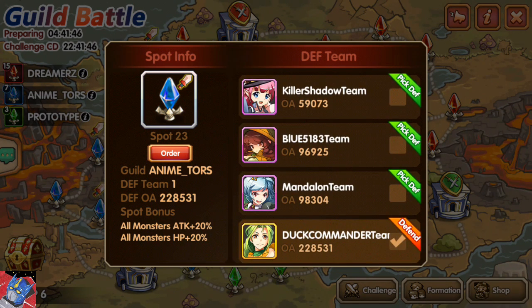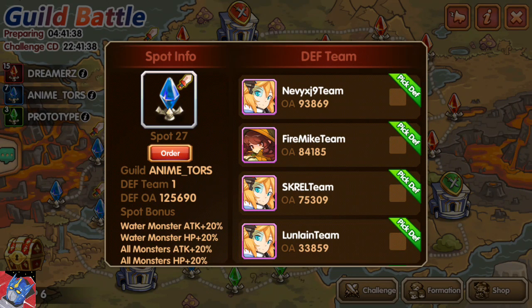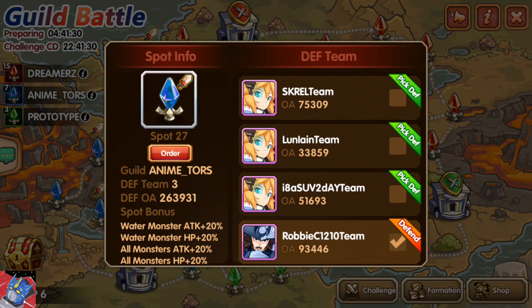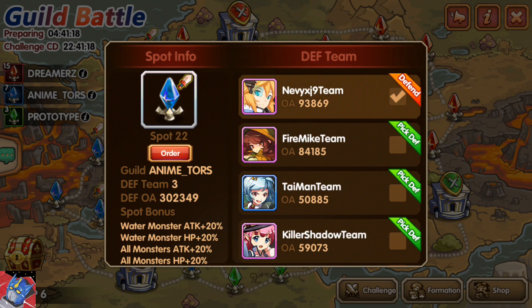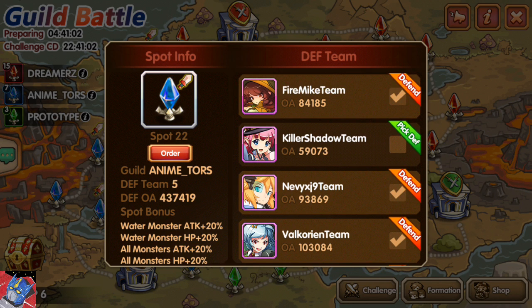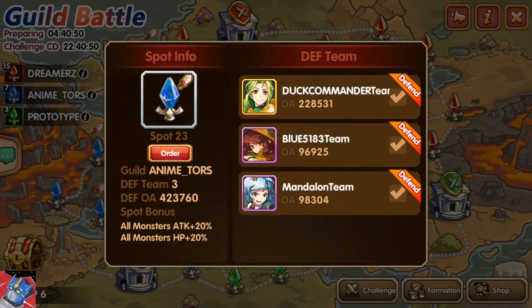I'll put Mandolin there, and Blue on there, so 24, 23. Oh, I need a few more on here. Okay, I'm at 4-2. Okay, that group's good. They're over 500,000, over 500,000. This one's a little bit of a weak link, so I'll put Fire Mike there, and I'll put Killer Shadow there too. So I got 4-2, 4-2.